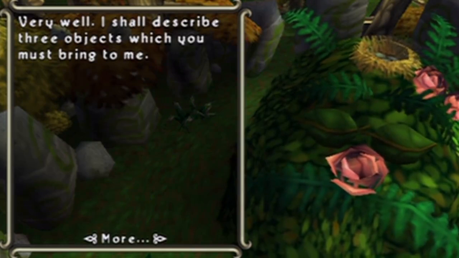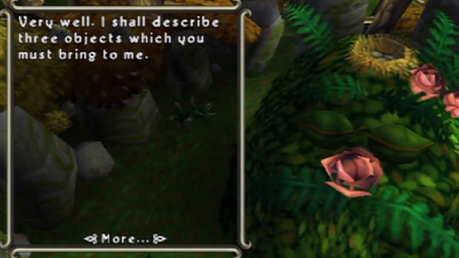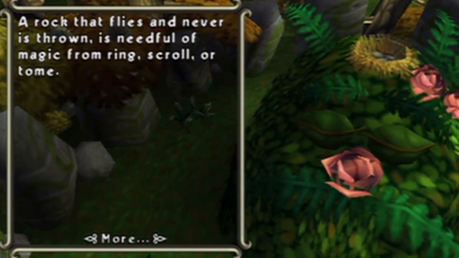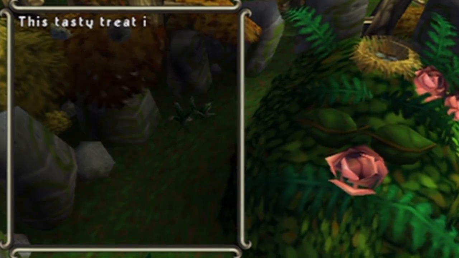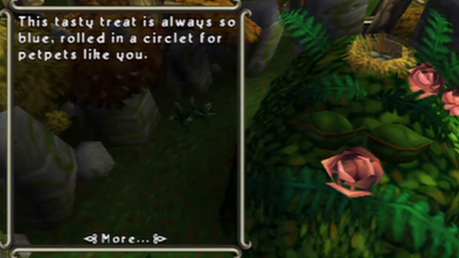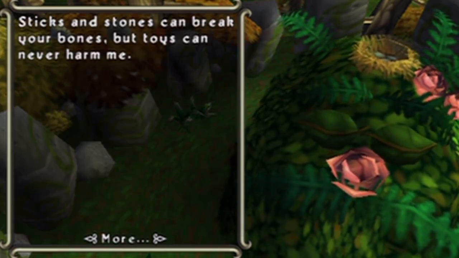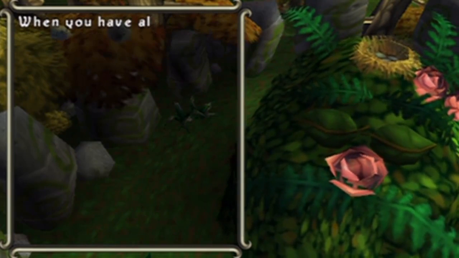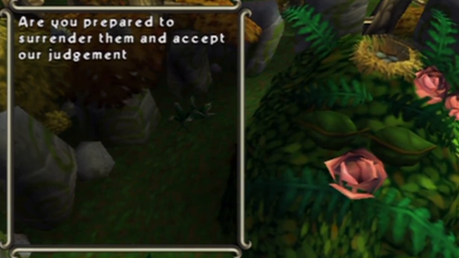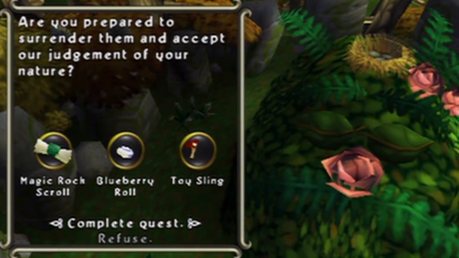Very well. I shall describe 3 objects which you must bring to me. A rock that flies and never is thrown, is needful of magic from ring, scroll, or tome. This tasty treat is always so blue, rolled in a circlet for pets like you. Sticks and stones can break your bones, but toys can never harm me. When you have all I have asked for, I shall judge your inner nature. Are you prepared to surrender them and accept our judgment of your nature?